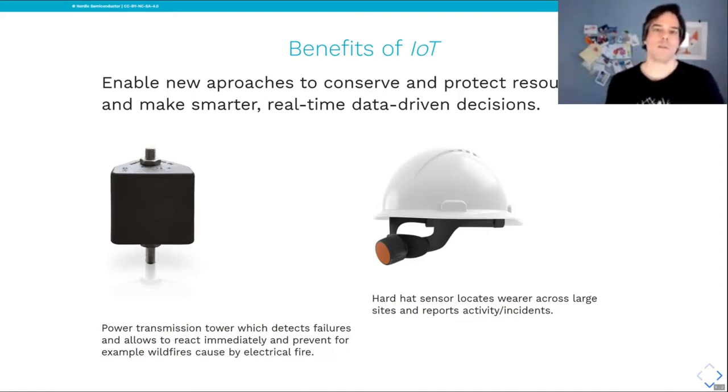And this new wave of IoT that we are now seeing is the first time that makes it possible to have these kinds of products. The other example is a wearable example from the construction industry. And here, every helmet is equipped with a sensor that detects if there is a fall or if there's too much heat or whatever. So if there's something that could be dangerous to a human, it will immediately notify everybody around using a mesh network, but then will also notify a central system. So if an accident happens, immediately everybody around knows that something needs attention right away. And again, technology today gets so small and battery powered, and even sometimes without a battery, that we can build these small sensors into everyday items. And that's the idea of IoT, making better, faster decisions.